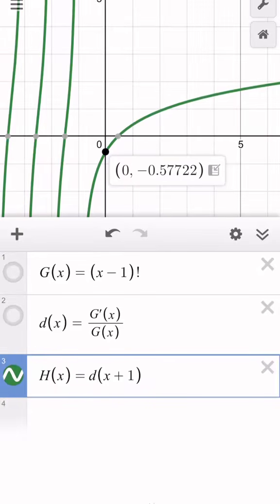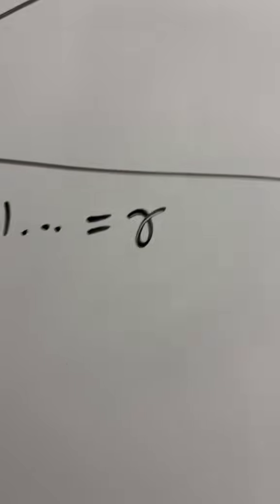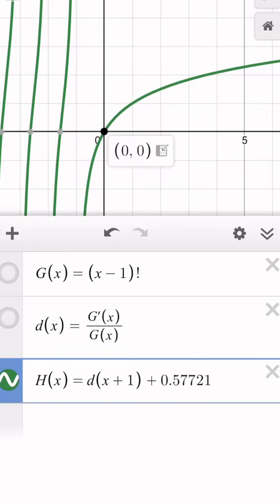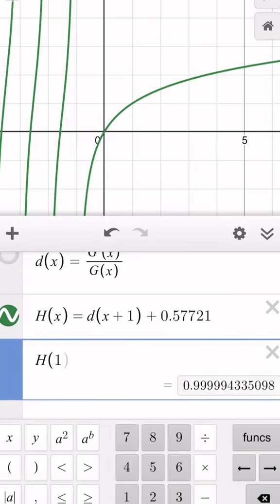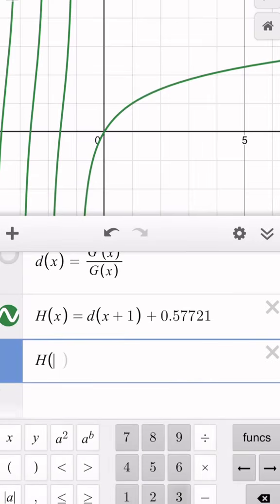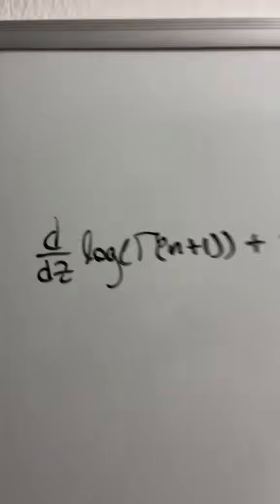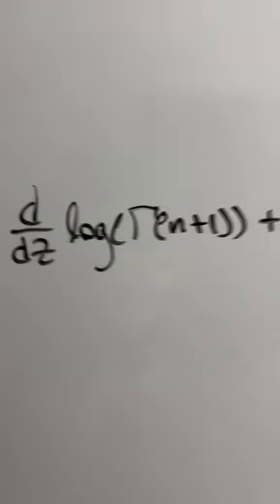Now when we actually graph Digamma of z plus 1, we find that at 0, it's equal to around negative 0.57721. But we'd want it to be 0, so of course we have to add this missing constant. And wouldn't you believe it, the missing constant that we need is Euler's constant. Once we add this special constant, we see that we get the harmonic numbers we desired. So, wouldn't you believe it, the harmonic numbers function that we wanted all along was just the derivative of the log of gamma of n plus 1 plus some special Euler constant.